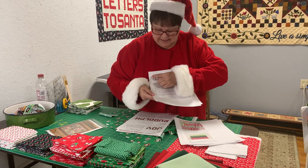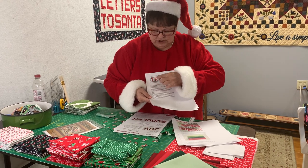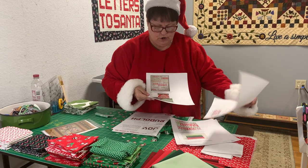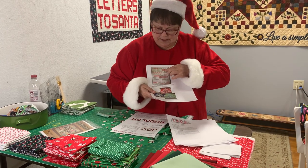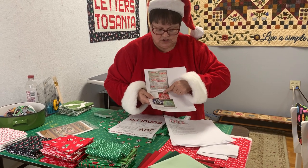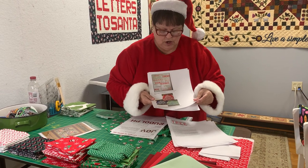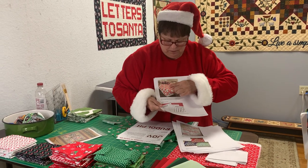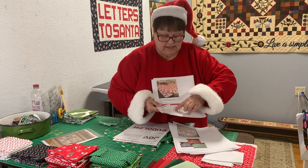Here kind of explains how to make, it won't tell you how to make the letters, but it kind of tells you how to do the sashings in between and the borders. And that's something you're going to need to know. Here's some other ideas that people were submitting. So there's one. Look at this, how they made a star and then they made a Christmas tree out of the words. They got bigger as the words went down. That's kind of interesting. Here's a snowball with ho, ho, ho all the way around. That's fun.